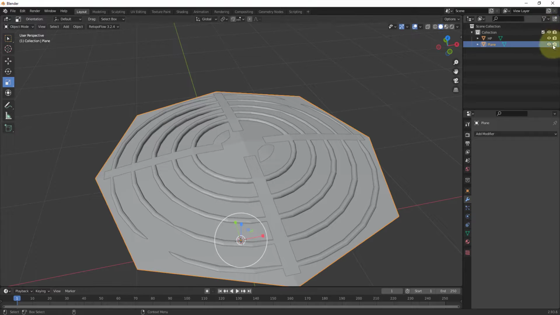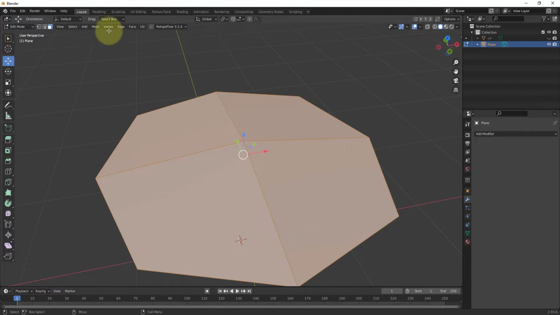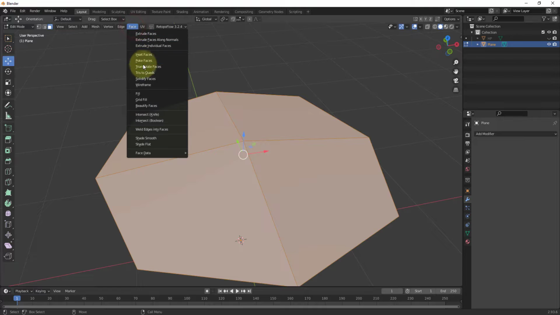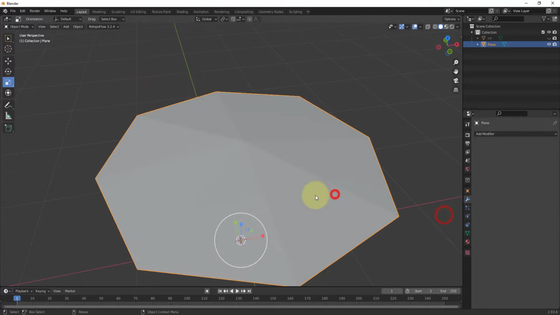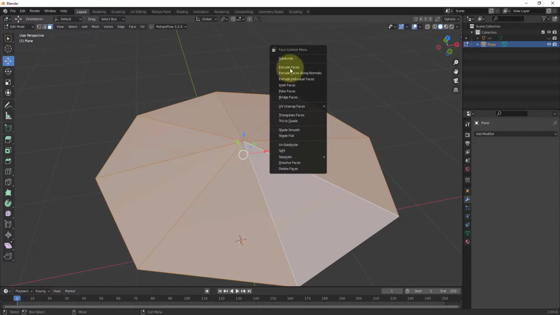And now I'm going to hide my high poly. I just want to triangulate this, so I'm going to select everything here. I can go into faces and triangulate faces. So now this is 8 triangles total compared to what we had before, which was 1002.